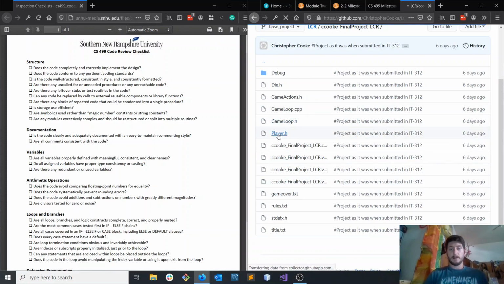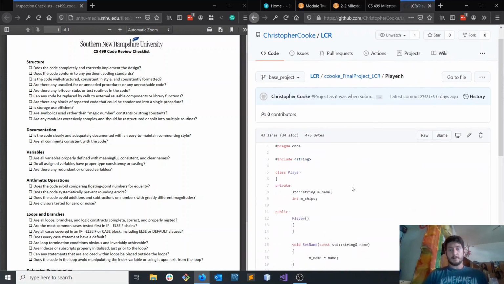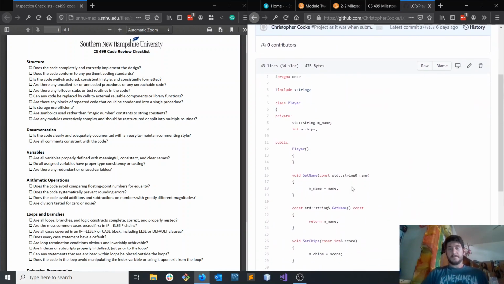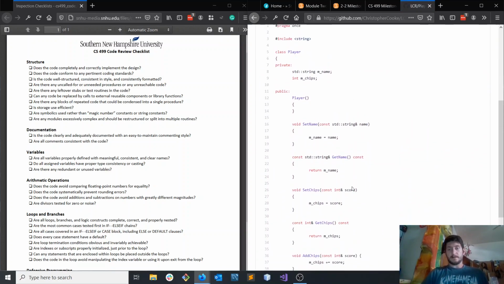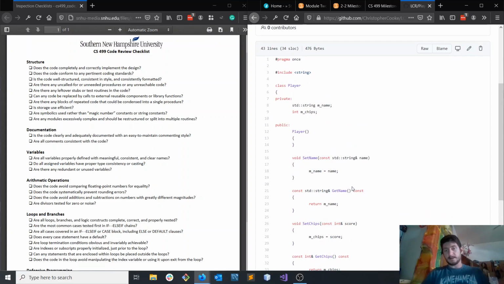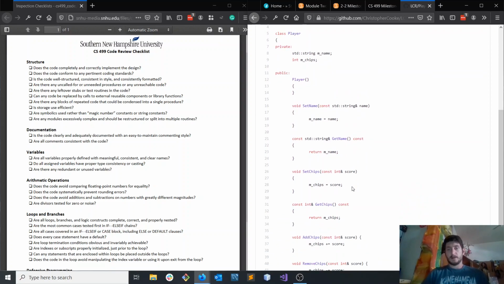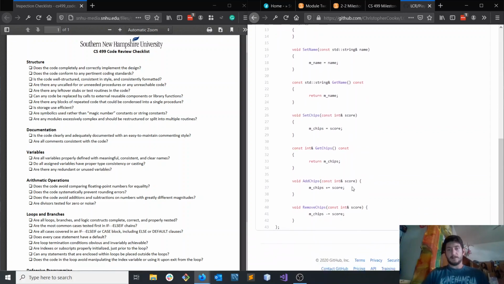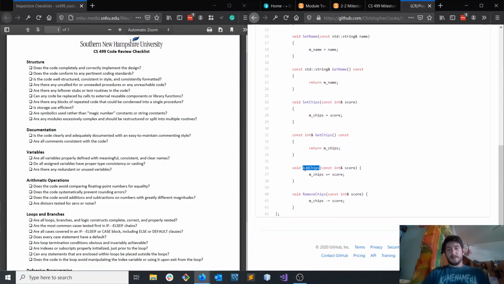The player, though, looking in here, it's pretty self-explanatory, so it's not littered with comments. The player has a name and a chip count. We have getters and setters for that name and chip count, and then in case we want to do more complex math, we're able to add and remove chips in bulk. So if we know we want to add 3 chips to the player, we don't have to get their chip count and add 3 to that and then set chips. We're able to just say, hey, give them 3 chips or take away from them 3 chips.